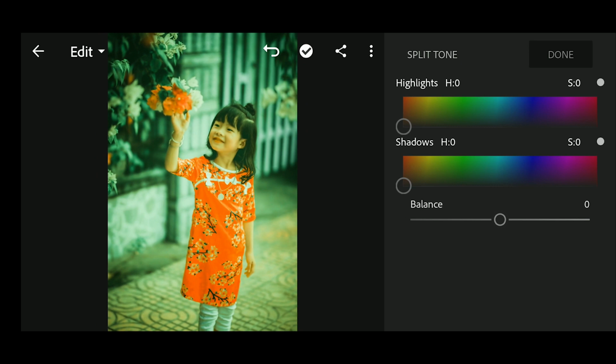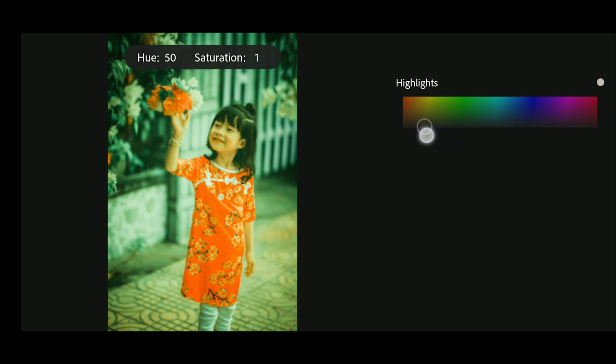Go to Split Tone and bring the hue to +233 and saturation +29 for highlights.